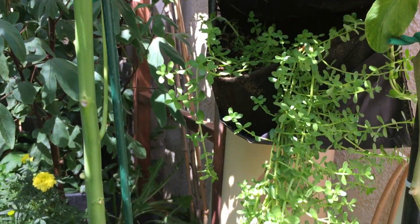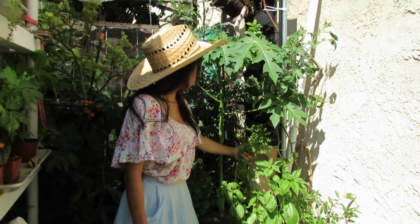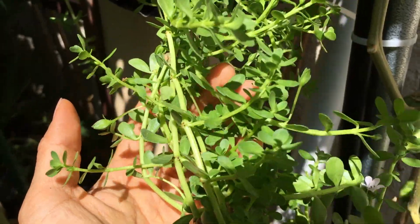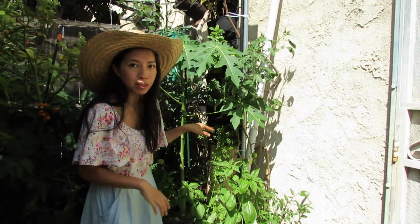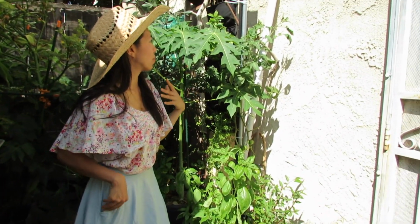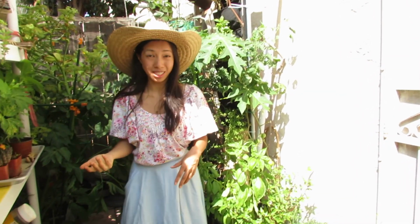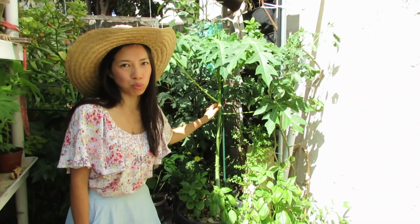This is the Bacopa, really good for your brain health. This really likes some sun and a lot of water, and so that's why in this vertical planter, I guess you call it, I got it growing on the bottom because all the water drips down and gets to this part. Now, some of you guys were asking about the drip irrigation system, so stay tuned for that video, but that's going to come out a little later because I do need to finish up the entire place, and because I'm putting it up in a more established garden, it's a lot more work to be moving things around to get the irrigation set up.